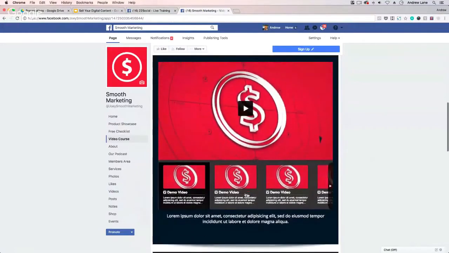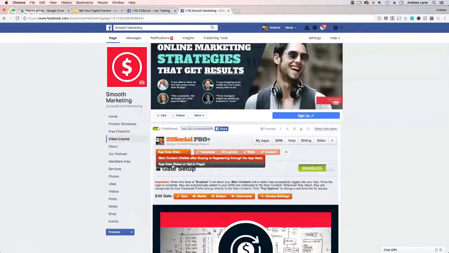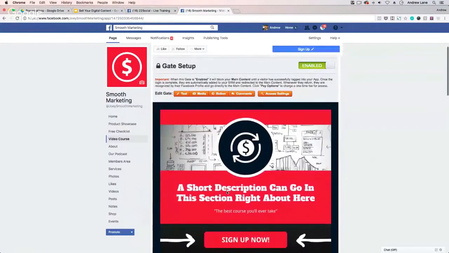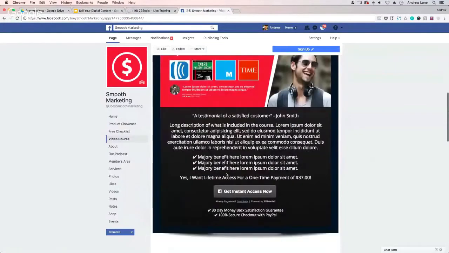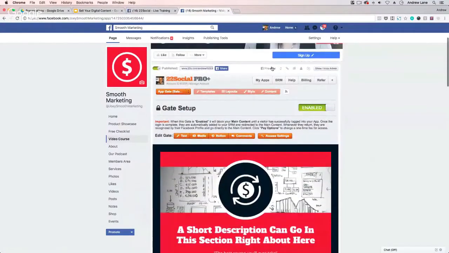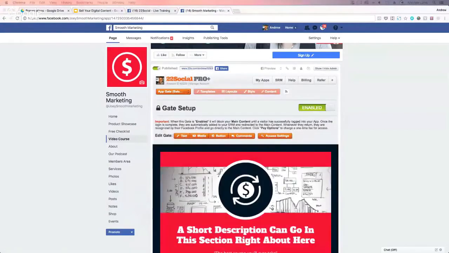So I'm going to create something like this right now, and we'll start from scratch. We'll also set up the gate so you can have a sales page of some sort that you could sell your access to your content. And the preview, when you share this thing, you'll need some kind of image that you could promote. So we'll set that up right now. And I'm going to start with a brand new app. So let me find this real quick.